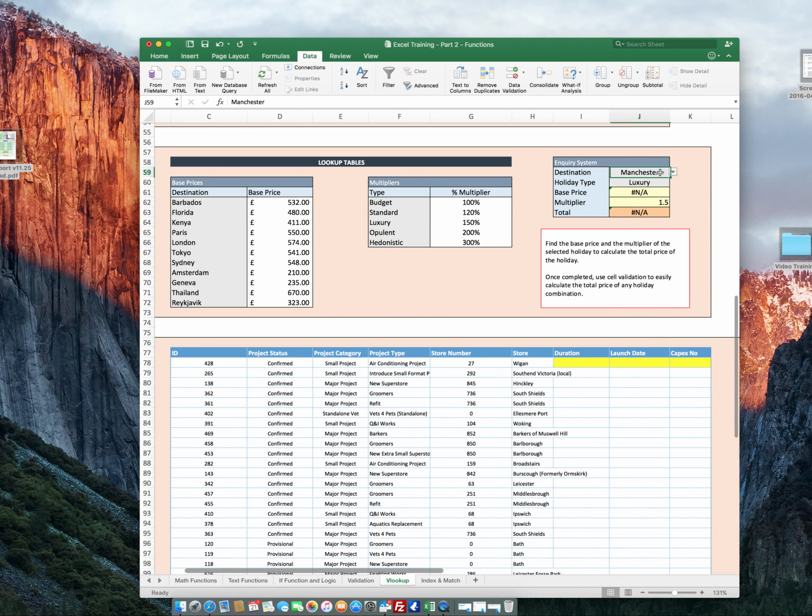So what you've got now is a drop down box, so you can easily choose any of the holidays. Say I want to go to Geneva, it recalculates straight away. A hedonistic holiday in Geneva, it's only £705. Bargain. Geneva, just double check that, 235, yeah, no, that works. So you can quickly and easily alter the data, but only allowing legitimate data to work, and it automatically recalculates for you.